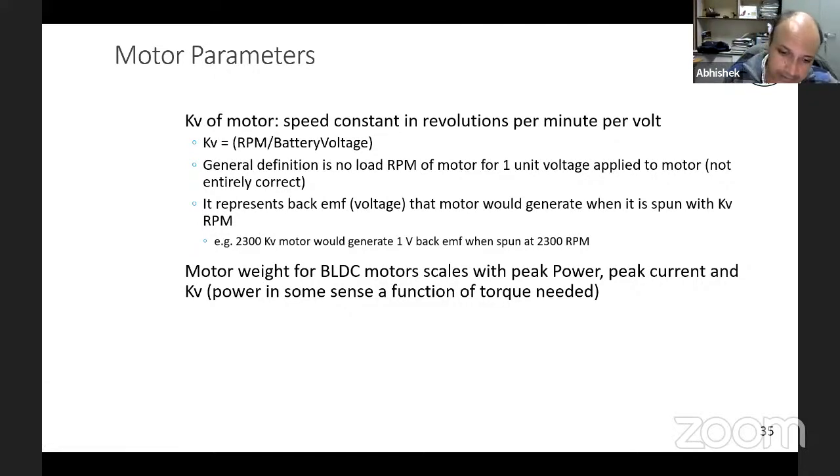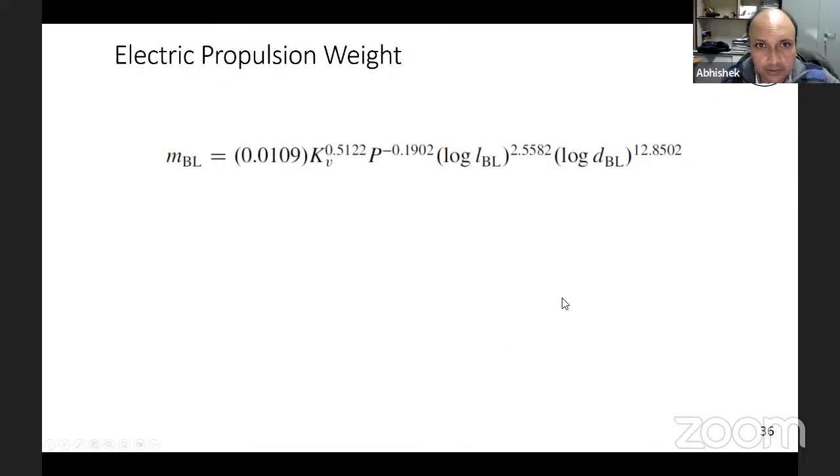Yes, you can go and look for standard motors which are available out there, and see what the rating is and what the weight is. But then you need some kind of empirical formula in your design code, which will help you estimate this. There are some papers out there which you can search and find, with formulas which allow you to size the motors. That is, if I give the power required, it will tell me how much my motor is going to weigh.